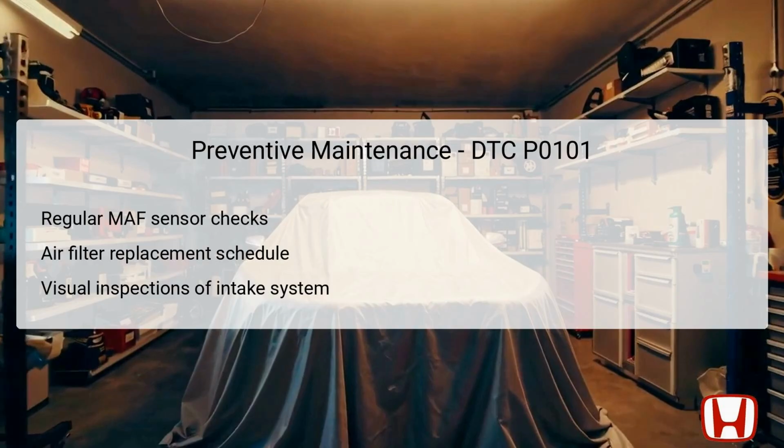A key practice is to conduct regular checks of the mass airflow sensor, ensuring it remains free from contaminants and functioning within the specified range. Additionally, sticking to a predetermined schedule for air filter replacement helps maintain optimal airflow, significantly reducing chances of blockages that could affect the MAF sensor's performance.